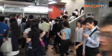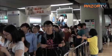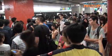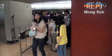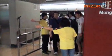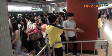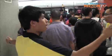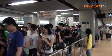Mong Kok, being a shopping area, was full of commuters on a Friday evening. We noticed that trains arrived at Mong Kok at a frequency of almost 1 per minute. As a result, the heavy human traffic at the platform is almost non-stop. To help with the constant flow of human traffic, there are ushers located on the platform exits. This usher is urging commuters to take the stairs instead of the escalator, as it will be faster that way. But if human traffic is too heavy, the usher can open up this gantry and divert human traffic. While human traffic was truly heavy, everything happened in an orderly manner. According to MTR, in 2012, they recruited more than 500 staff just to help with ushering duties.